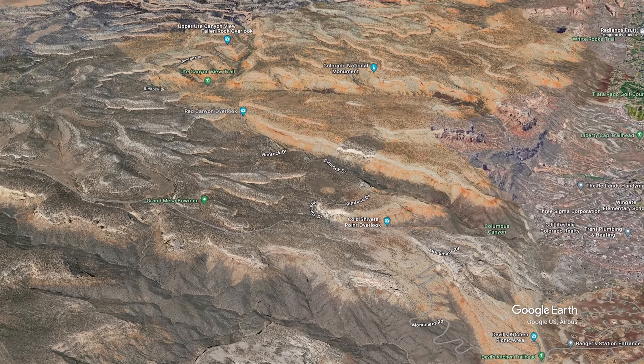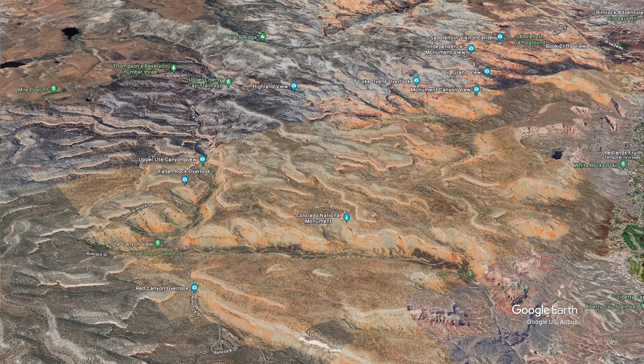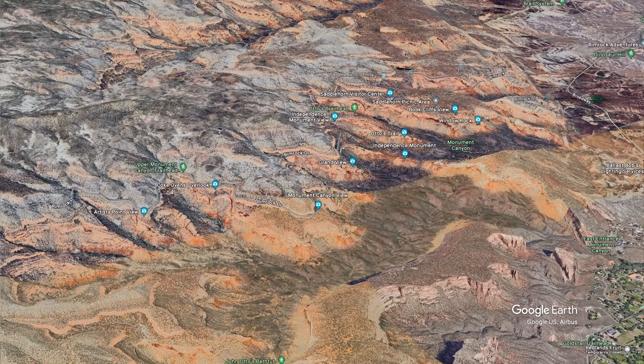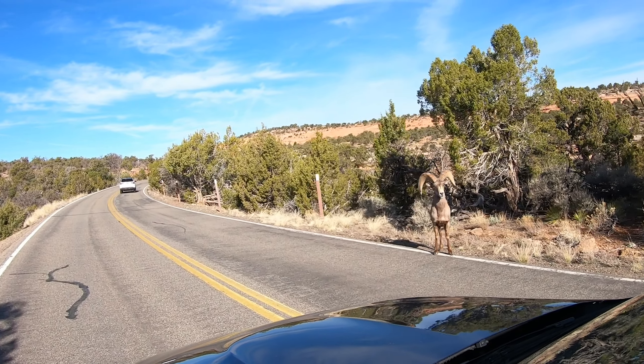I should clarify: I started on the east entrance and we're going to head west, which drops you right back down onto Highway 340 at the beginning of Fruita essentially. When you're looking at some of these overlooks, understand I'm going east to west — you can go either way of course. The monument itself is probably about 2,000 feet above the valley floor, and some of the more prevalent wildlife you're going to see is mainly bighorn sheep, but you'll see all kinds of incredible wildlife throughout.